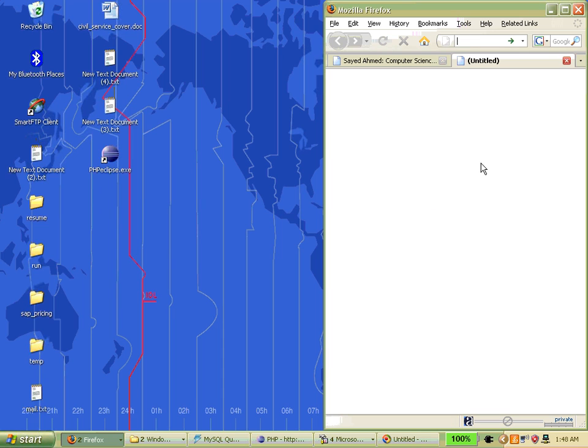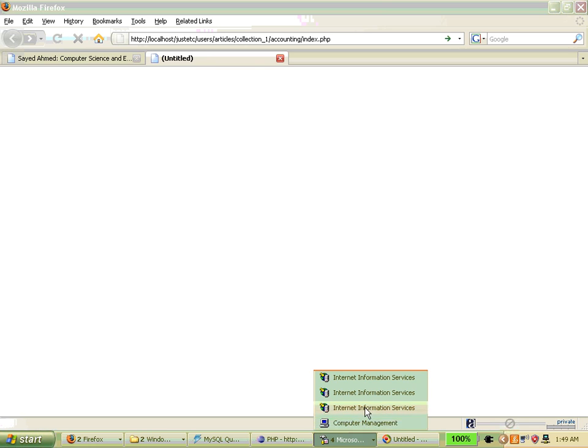Okay, I'm just opening a new tab. See, localhost, actually this localhost is your current computer, and this /etc/users/articles, this /etc, it is coming from the IIS.